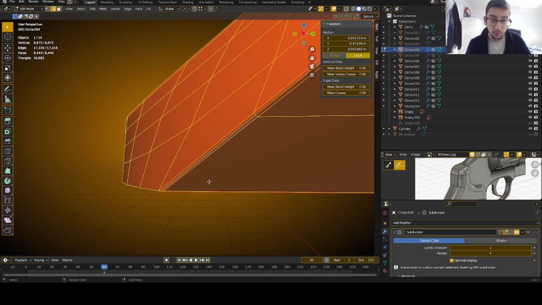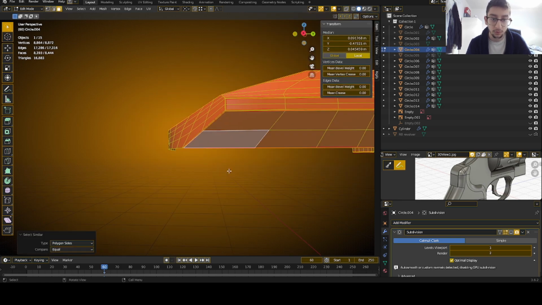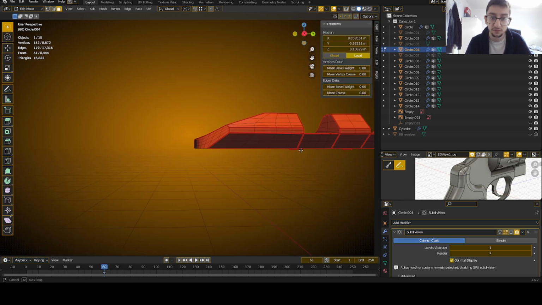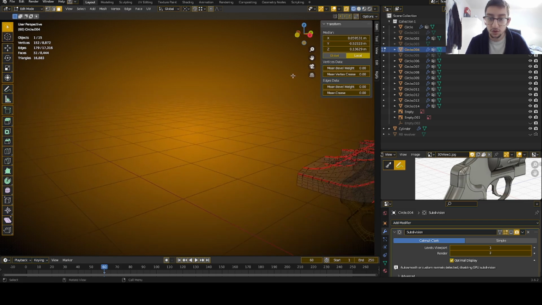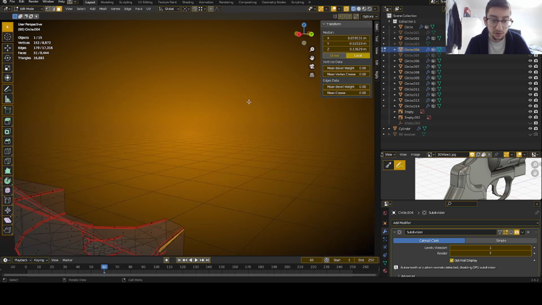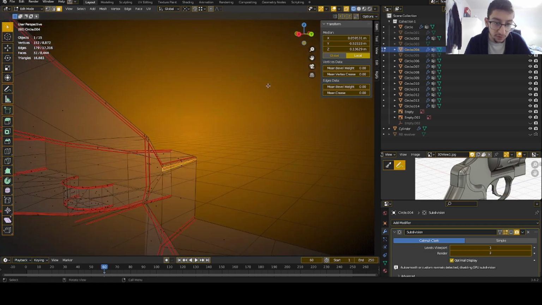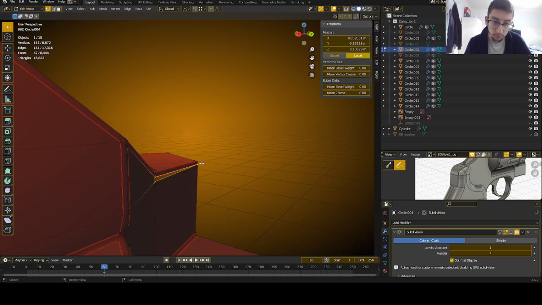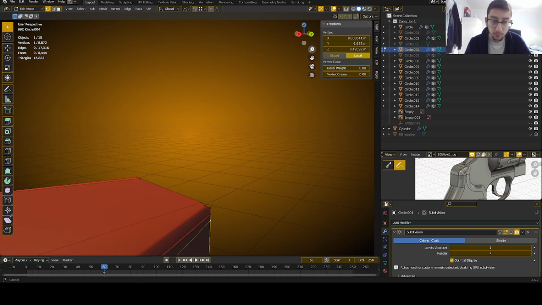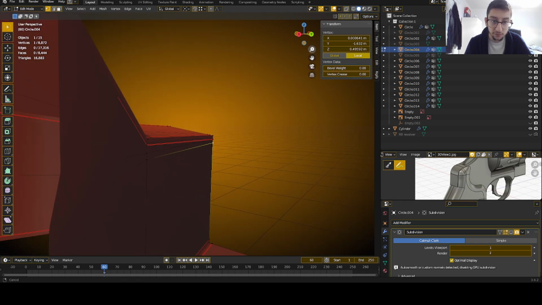Now we've got a quad. Let's do this again. Polygon sides, Control I to invert the selection and see where there's more of that stupid stuff. There it is. Why is Blender systematically ruining my work? I don't know. That doesn't sit well with me. But it is happening and gotta fix it.